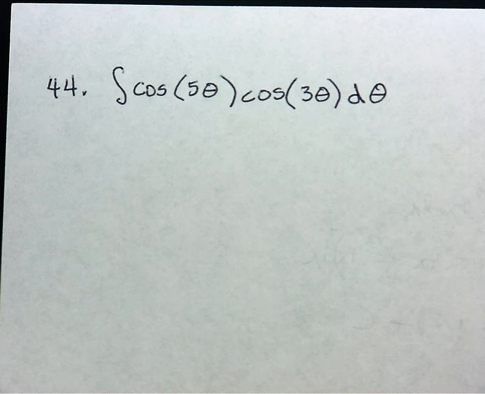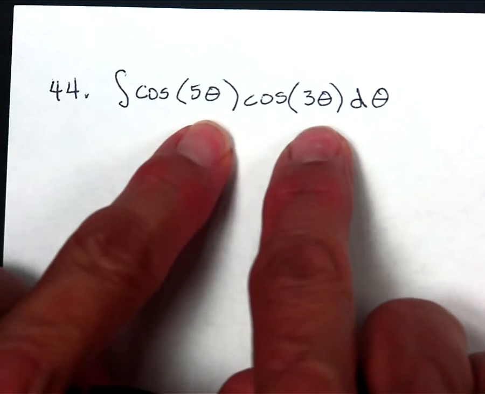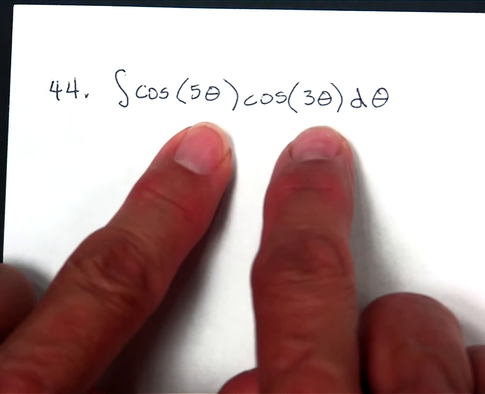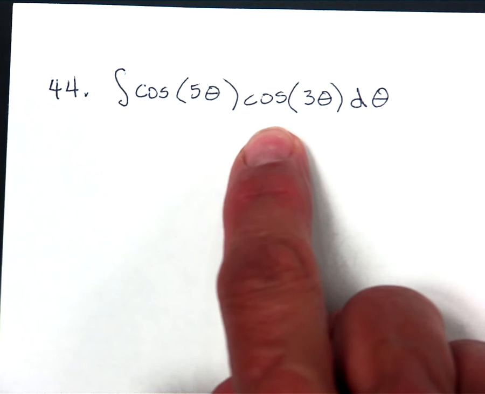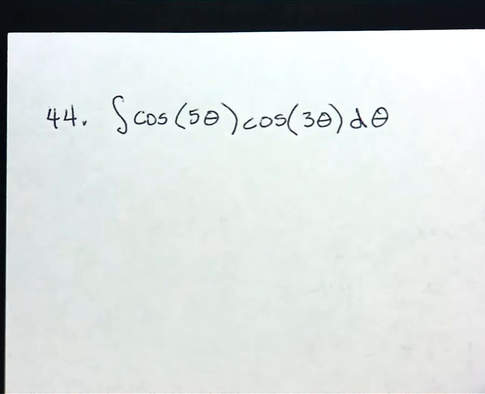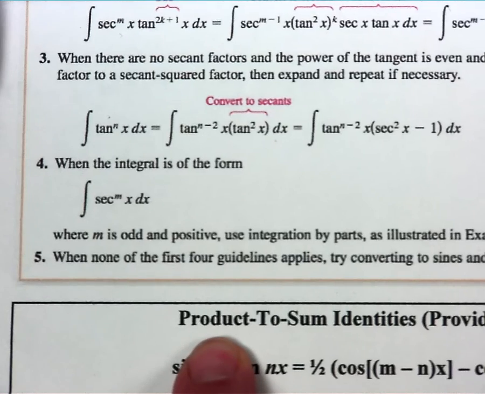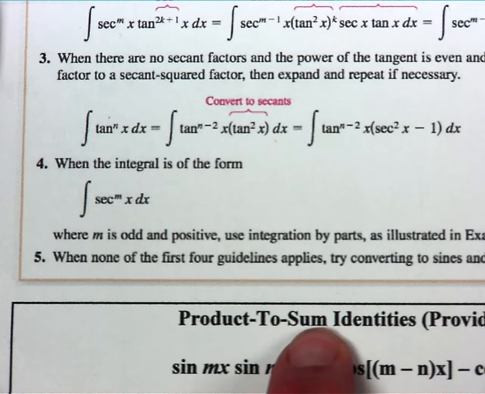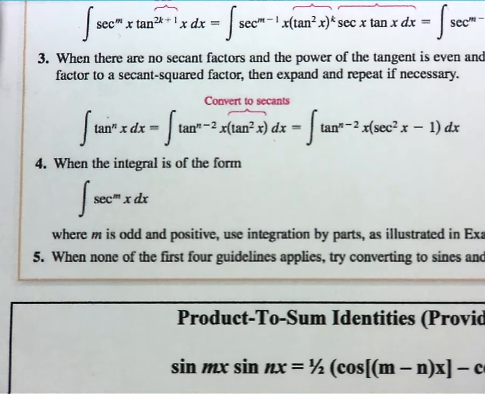And nothing that I know so far lets me integrate the product of two trig functions with different arguments. We just don't have anything like that. But then I remember I have some product to sum identities, and that's important because product means multiplication, I can't integrate factor by factor, but I can integrate term by term. That's why if we can change a product to a sum, it'll be easier to integrate.